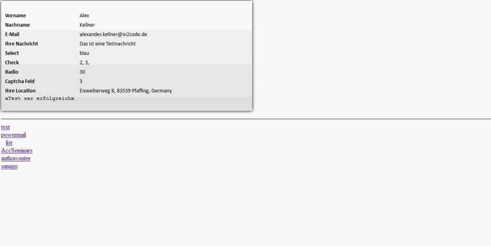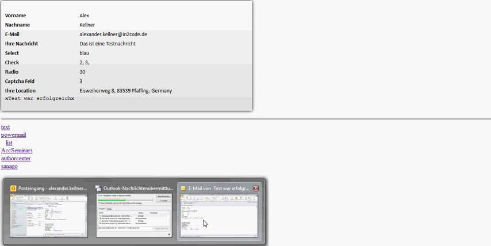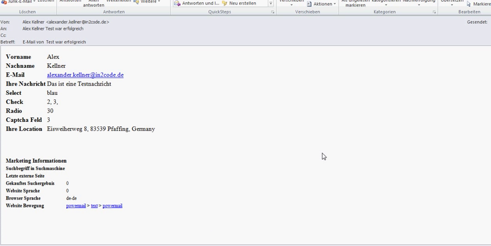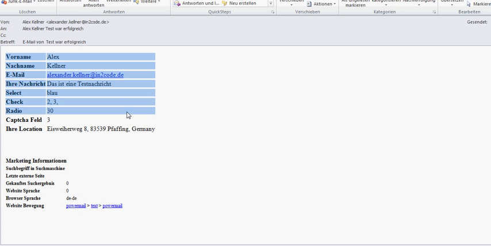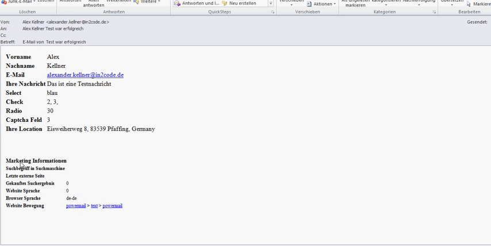Now let's have a look into the mail. Okay, let's open the mail. I'm the admin, so I receive the mail that I sent now with all the values that are coming from the form, and in addition some marketing information that is new, start from the Powermail 2. We can see here the search term from the search engine. This means if the user comes from a search engine and maybe uses a search term to go to your website, you will see the search term.